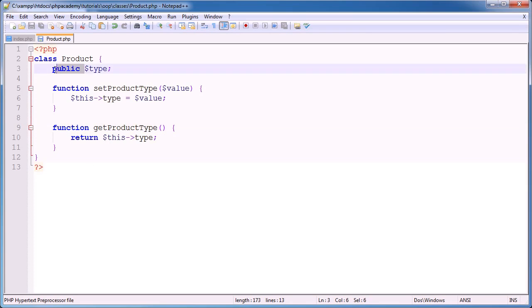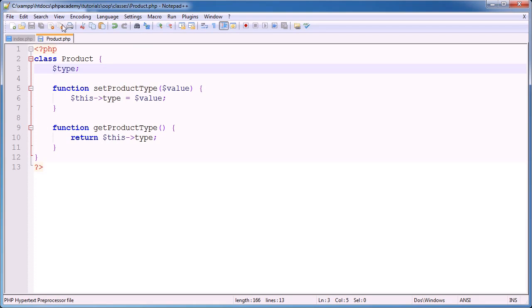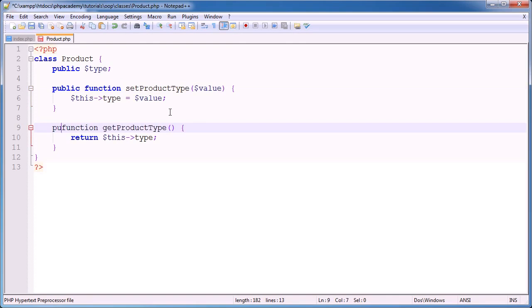If you omit this from any properties, your code will not work. Here we have a parse error, it's a syntax error, an unexpected variable. And the reason for this is, well, there's no reasoning behind it, I don't think, but all I'm going to say is it's best practice to always include a visibility modifier, even if it is public.